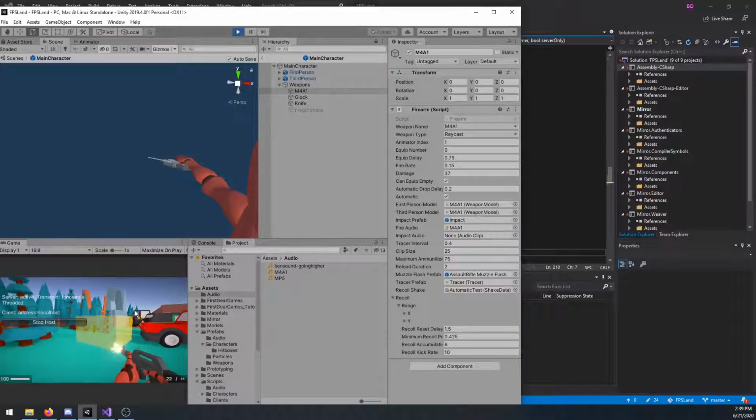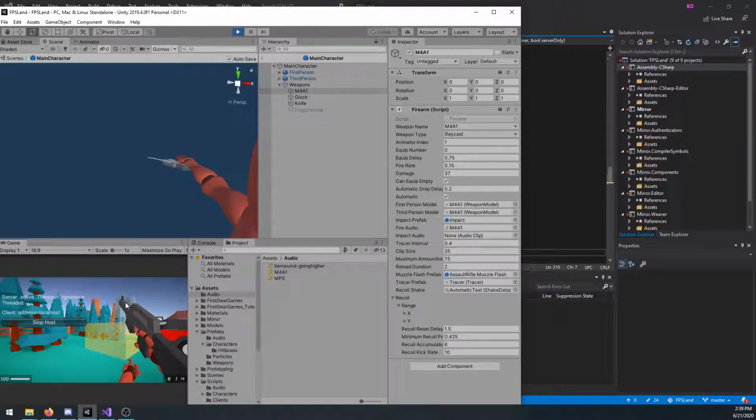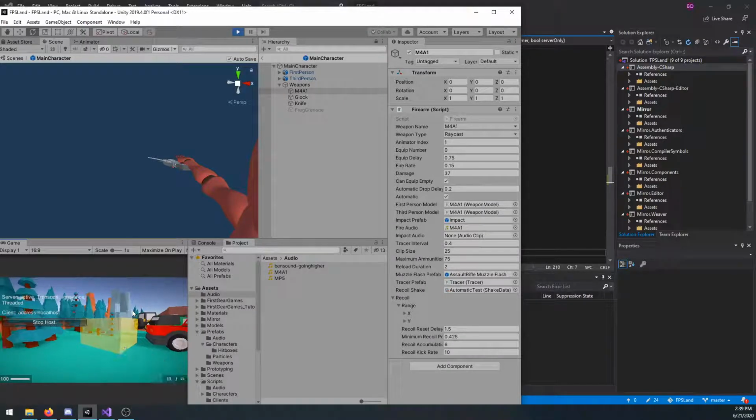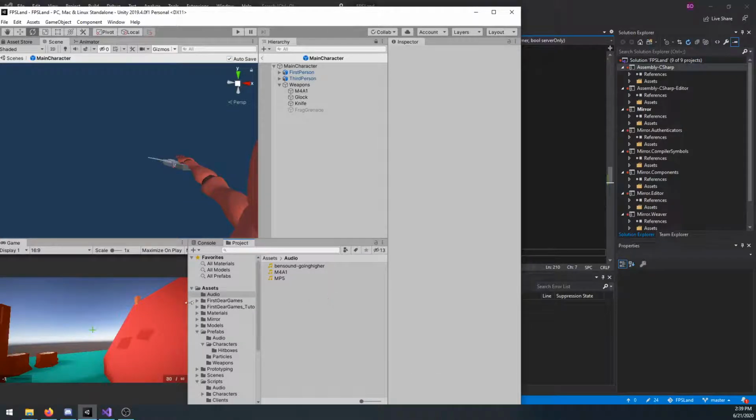Okay, here we go. All right, that works. Yeah. I like it. All right, let's go with it. Now let's set up the impact audio. That should be really, really easy to do. Do I have any impact audios? Let me just do a real quick search for my audio library.